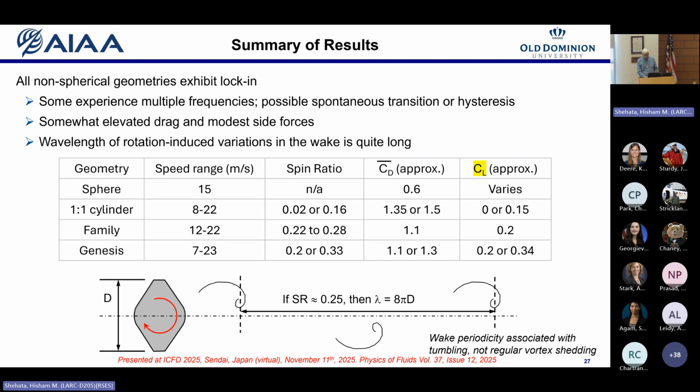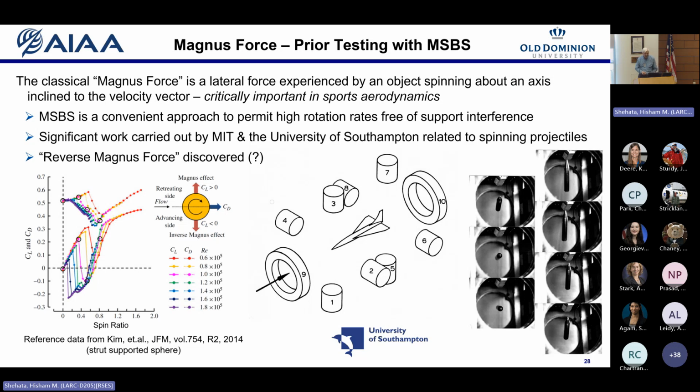Now, there's some prior work that was done on Magnus force testing with magnetic suspension systems way back. And my old university, University of Southampton, was in on it before I actually got there as a student. And MIT was in on it way back with the same system that we're still using in a highly modified form. And I've realized later that there was some sort of adversarial competition between the two, but never mind.